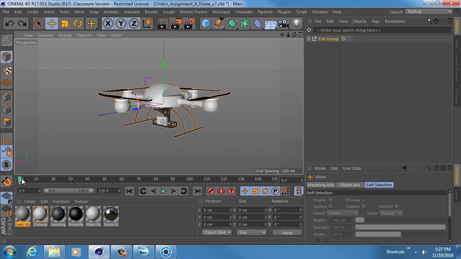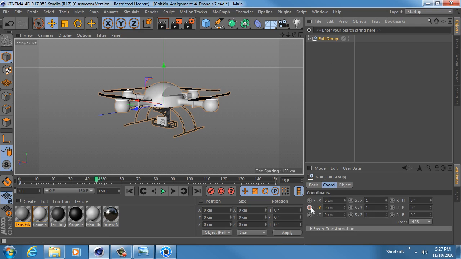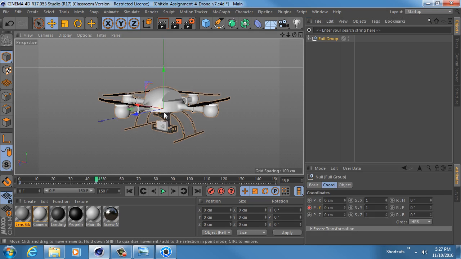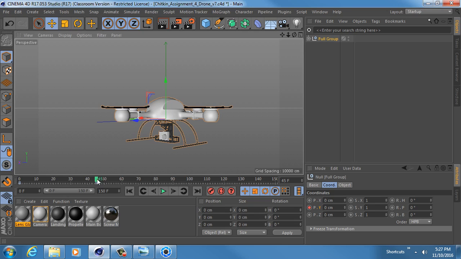We're probably going to come out to maybe frame 40, 45, something like that, and it'll still be on y coordinate 0, and then from here it will come up, and I'm actually going to keyframe all of these, I think.